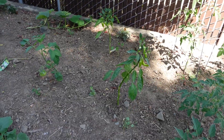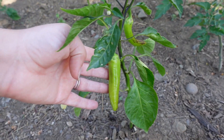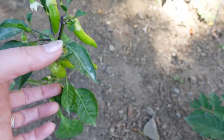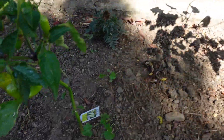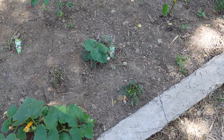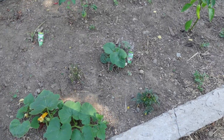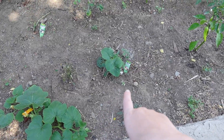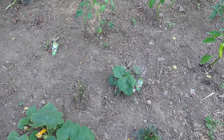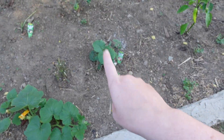Here, here, and here I have banana peppers, and this one is our biggest one so far. This came in one pot; I separated it out into three plants and they're covered in banana peppers. I also planted marigolds in here to help keep pests away, and they bloomed but haven't bloomed since — so I don't know if I should keep them or get rid of them. I did throw in some spaghetti squash here and also acorn squash, but unfortunately I don't think the acorn squash here is going to make it. I think I will get some spaghetti squash from here though.